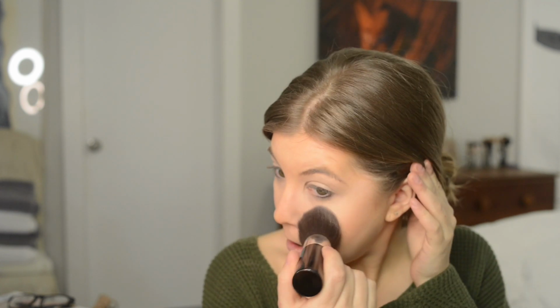Oh my gosh, it feels so cool. Like, if you were to close your eyes and apply this product, you would think that you were putting a moisturizer on with a brush. That it feels wet. It feels like a serum almost. It's so cool. I'm gonna do this side as well. It feels like you're putting a wet product on, and then it just dries down to this feathery, beautiful consistency. It's so weird. It feels so soft on the skin. It's insane.